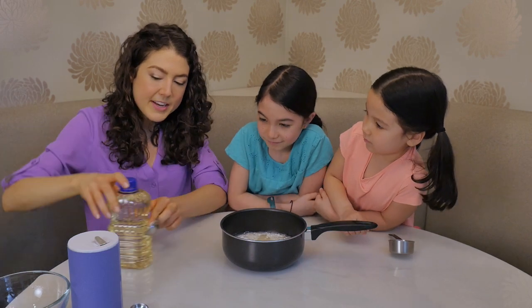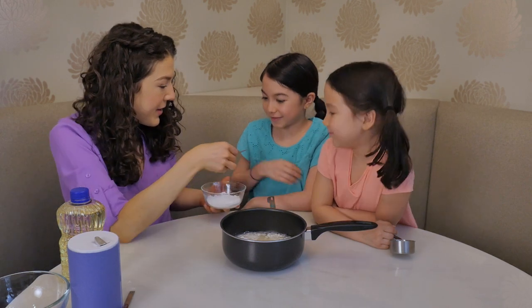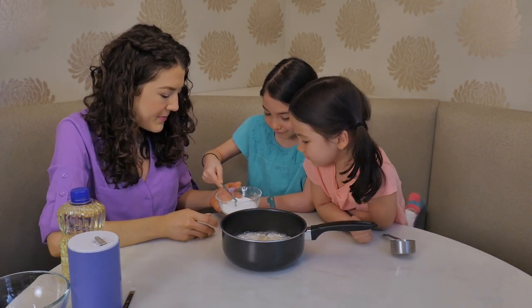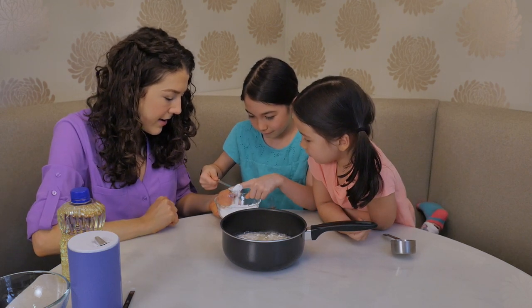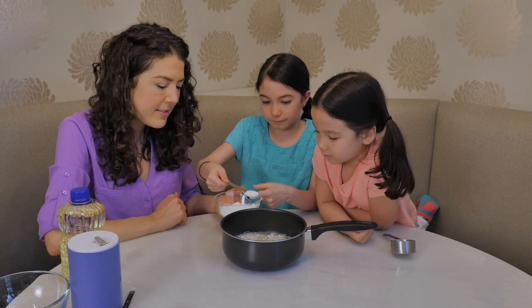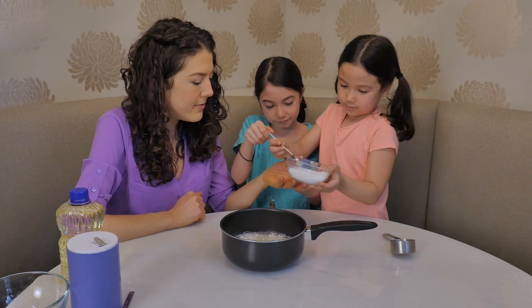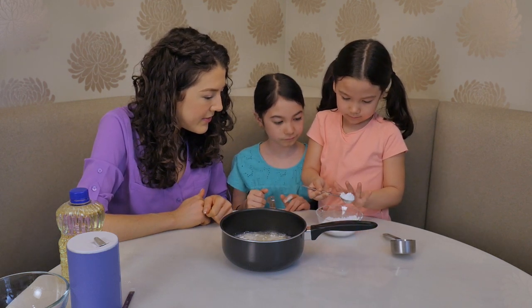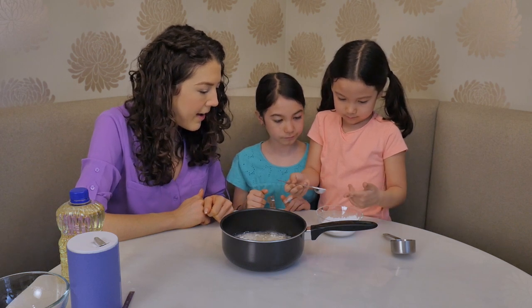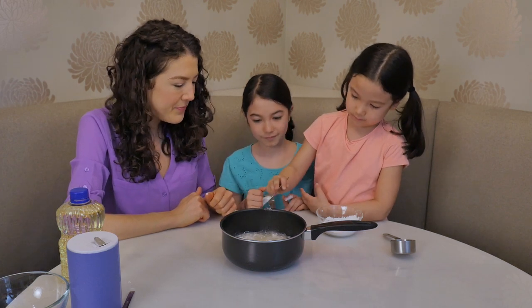Then we add 2 teaspoons of cream of tartar. Do you each want to add 1 teaspoon? Yeah. Okay. And with your finger, you want to level that off? Yeah. Good job. Now right into the pan. Good job. So, Kira, do you see what Phoebe did? Mm-hmm. Okay. Good job. Nice. Okay. Now it's time to add the food coloring.